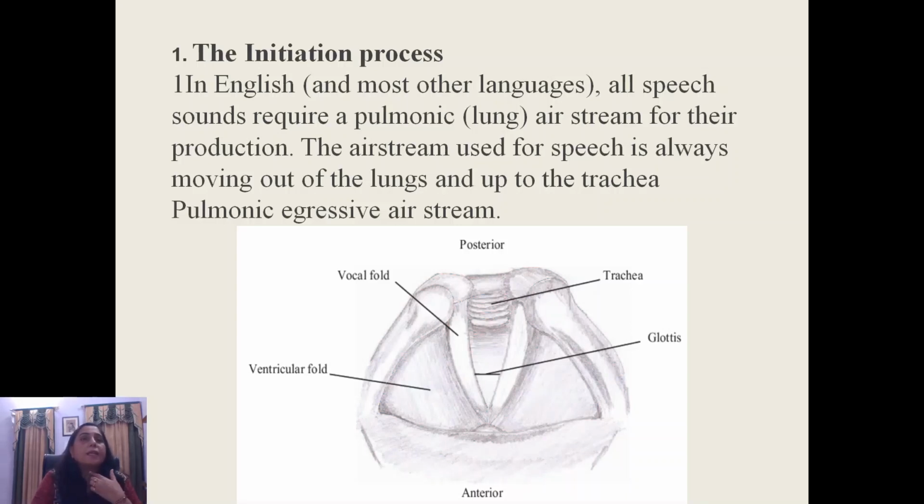So when we speak the vowels like a, e, just put a finger on this part of the throat and then speak a, e, and you can feel the vibration over here. That means the glottis is in the closed condition and vocal cords are vibrating. But there are some sounds in English in which the glottis is open and the vocal cords do not vibrate. The sounds like s. When we say see, s and the vowel are joined together, that's why you can feel a little vibration over here.